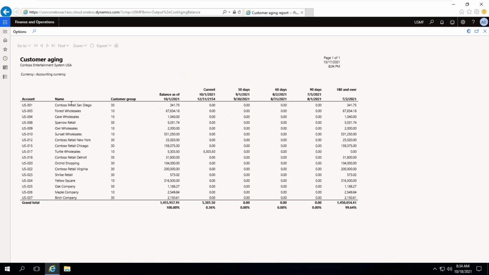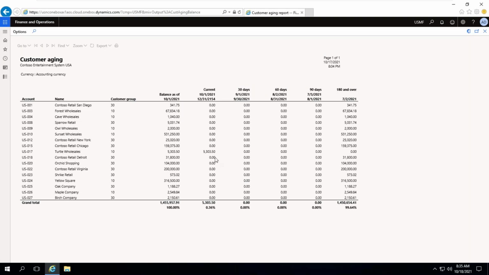Okay, the report is here. The amount is pending. So the customer account number, name of the customer, and customer group, balance pending, and this is current month, meaning it is no due balance, and then 30 days, 60 days, 90 days, above 120 days. Okay, forget about the report values, I will discuss with you. So this is the customer aging report. Customer aging report means customer account, name, group, and these are the fields.